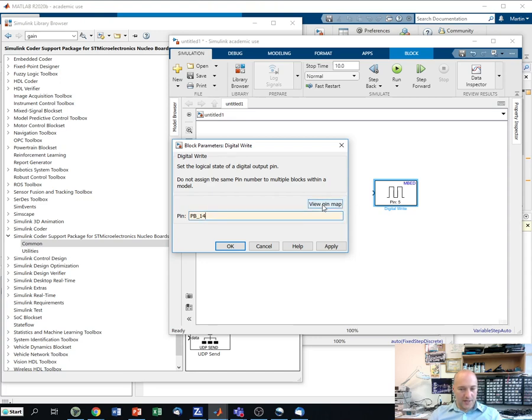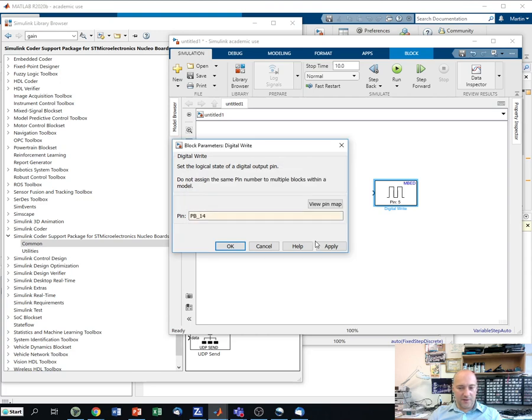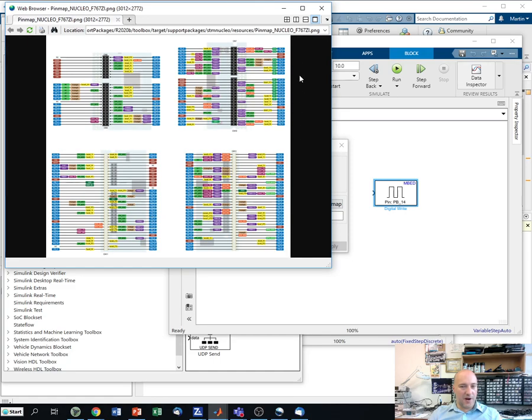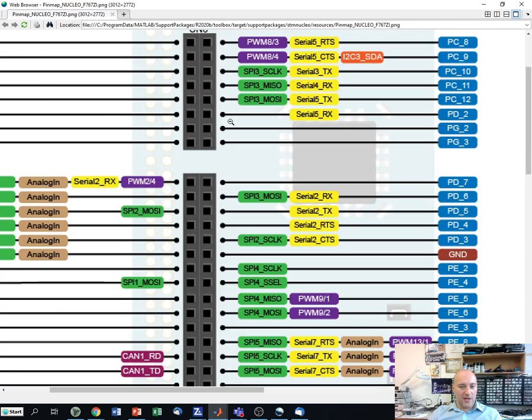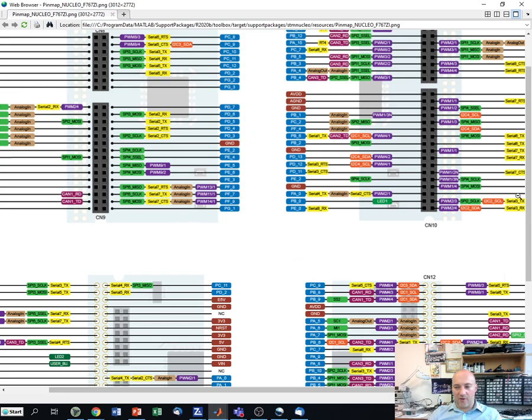Now if you click this view pin map, it should open the documentation for the board. I just hit apply, and we should see the connections where we can actually connect the pins and where the different peripherals are connected. This is basically what I just showed you in the PowerPoint.